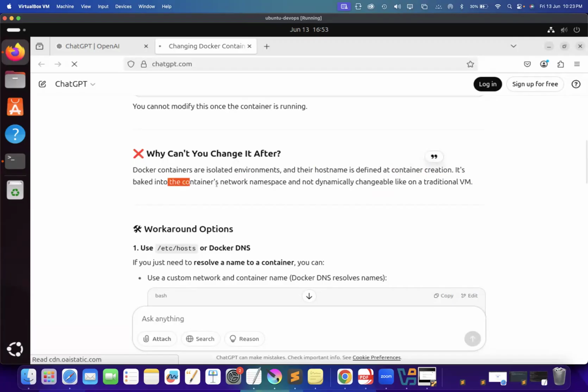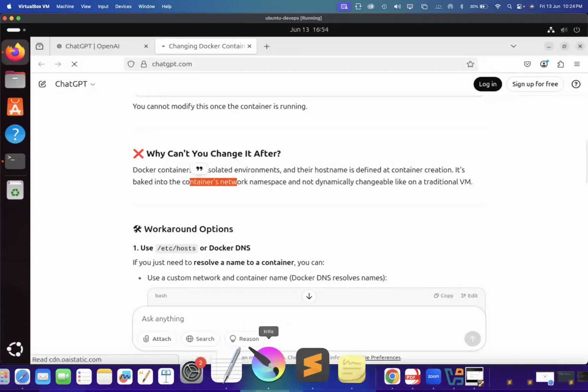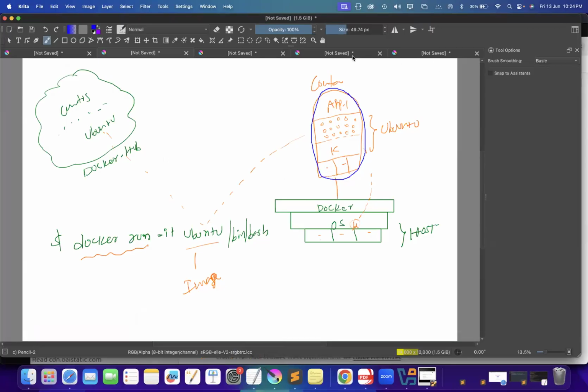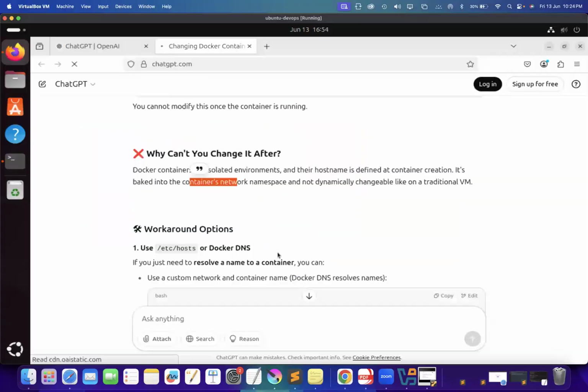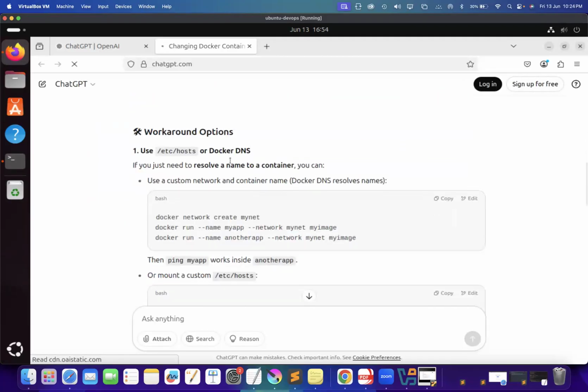It's baked into the container's network namespace, and is not dynamically changeable like on a traditional VM. Whatever host name you give will be connected to this network, is what they say. But why can it not be changed? Again, there is no clarity there.